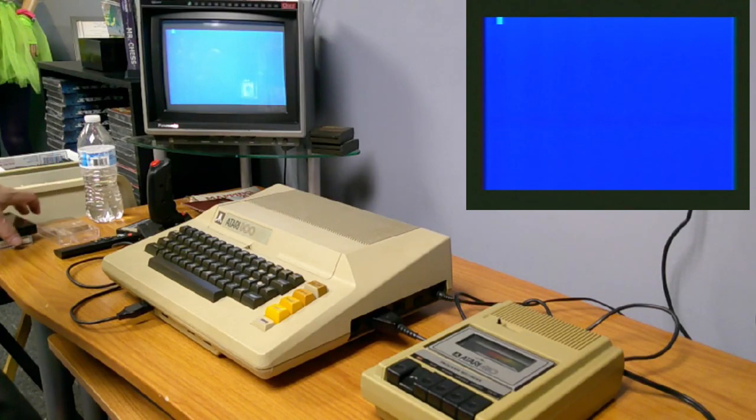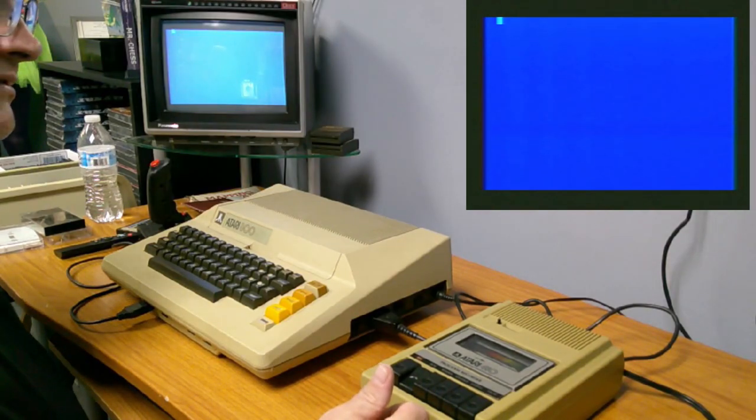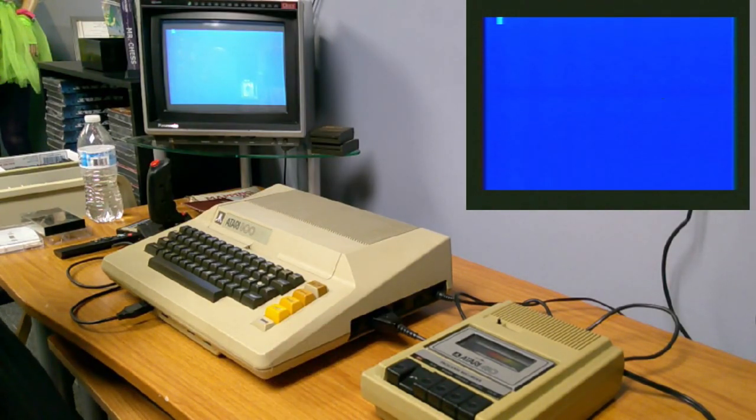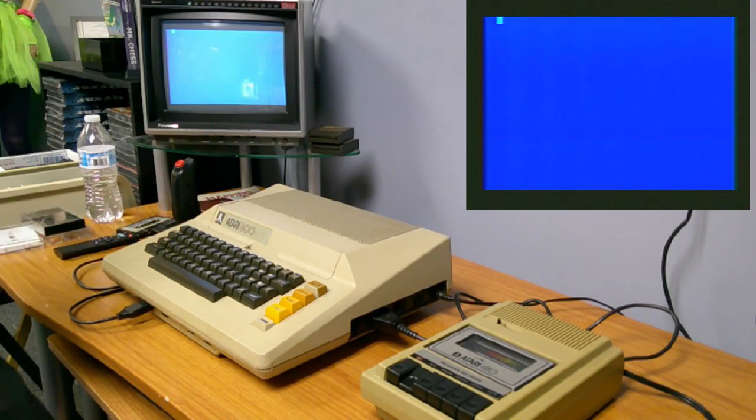It shouldn't be a basic program. It should be just a straight machine language program. We shall see. Eventually we'll hear some noise. Once the noise starts, then I'll start fast forwarding it. The video, not the game.